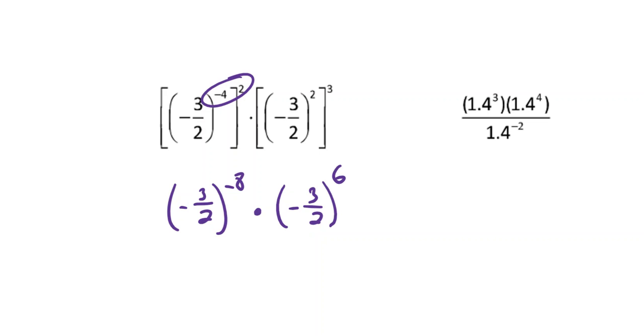And now that I have the same, like I could flip these ones, right? Like we did in the last one with the negative exponent. But it's actually set up really nice right now because I've got negative 3 over 2 and negative 3 over 2, right? Those are the same base. So what can we do with our exponents now? And just add them, right? So I can say, okay, let's keep that same base. Let's keep negative 3 over 2. And then to the power of negative 8 plus 6. Negative 2.